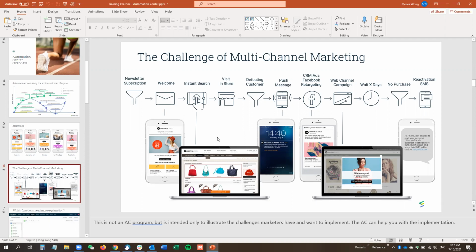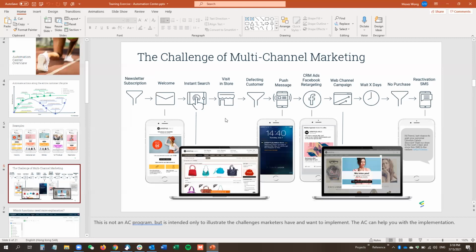So by using automation program, apart from sending them, for example, a welcome email, you can also display Facebook, Instagram, or Google advertising to them once they have joined your membership, for example, for the first 7 days or something. So even if someone isn't keen to check their email, they may also know that they can have some kind of welcome offer when they just join your membership.